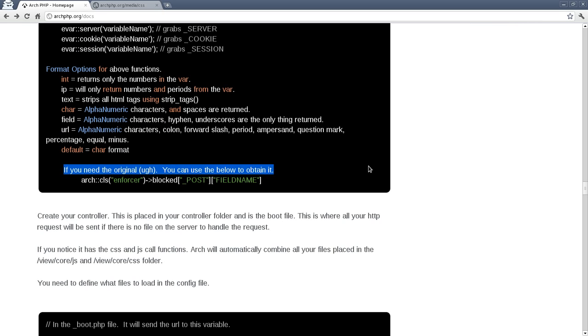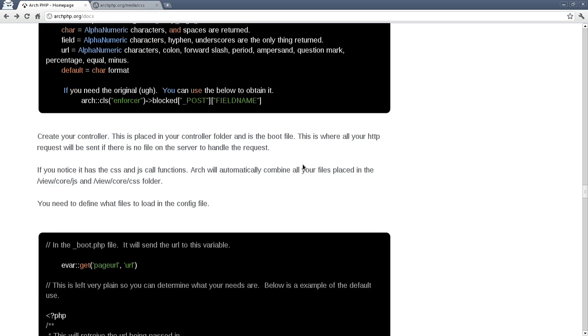Okay, and then for worst case scenario, say that you're submitting an actual post request. This is where you might have to actually do it yourself. So if, for whatever reason, you do actually have to call the outside variable unmodified, the raw format, this is how you would call it. So you're calling the enforcer, the blocked, and it's meant to be kind of a headache, and then whatever it is, and then the field name, and this will return it back to you. So if you got an array that's coming inward from a post or something, this is where it would be handled.